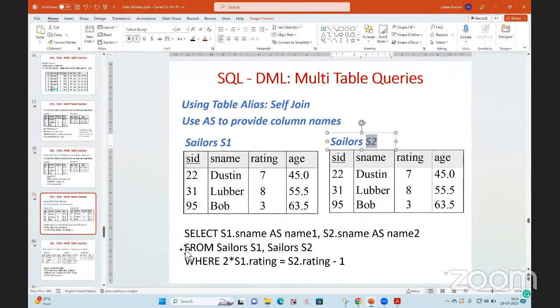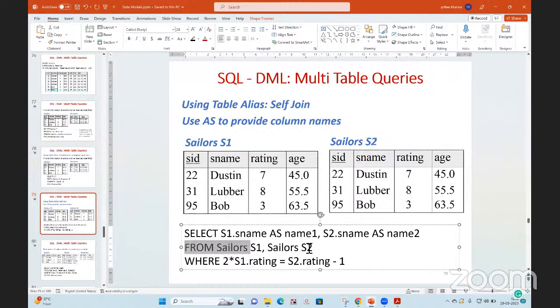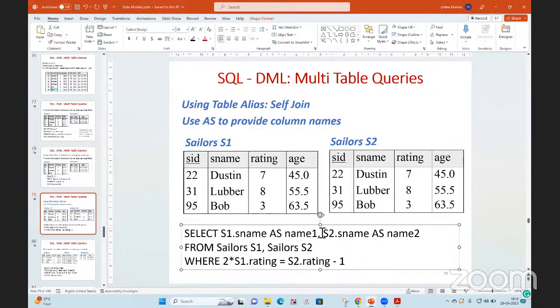Now you can see that in the from clause, I am joining the sailors table with the sailors table. So sailors S1, comma, sailors S2. So the S1 copy of sailors is joined with the S2 copy of sailors, right? This is just to give you an idea. I am saying that if twice the rating of S1 is equal to the S2 rating minus 1.